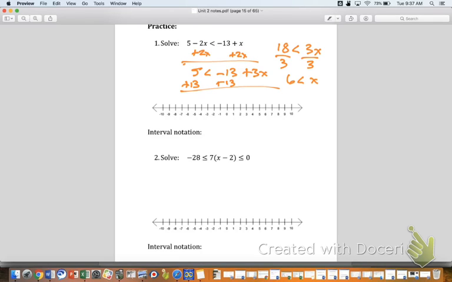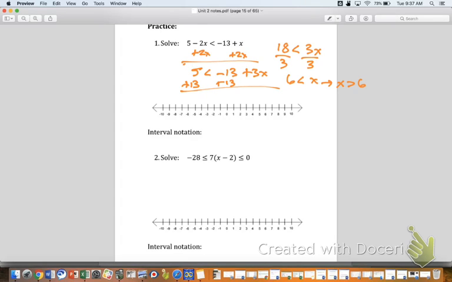The problem with this is it's really written backwards from the way that we would typically read these. We want to read the variable first. And so you could turn this around, and you could say that it really means x is greater than 6, because the alligator still needs to eat the thing that the alligator was eating. But the bottom line is we want numbers that are bigger than 6. That's why I suggest moving your x's to the left so we can read it in the standard way, but it can be read the other way as well. Just be careful.